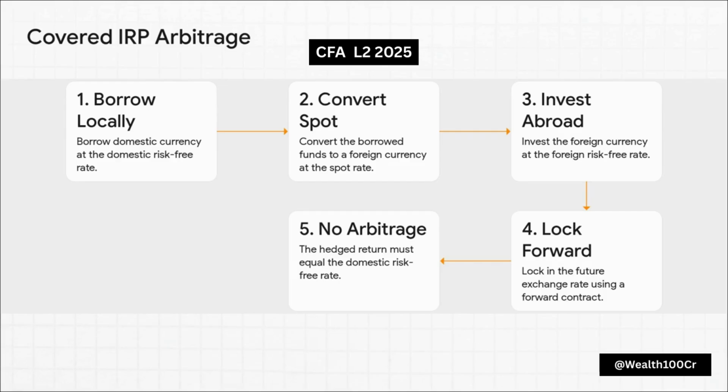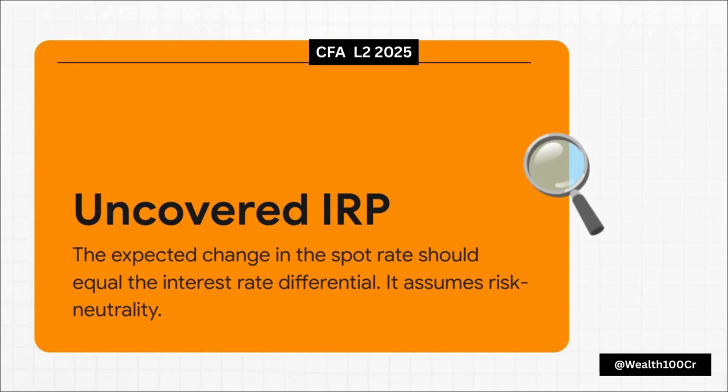What would happen? Traders would throw billions of dollars at it in a nanosecond, and that free lunch would disappear. That's why the forward exchange rate isn't a guess or a forecast. It's a calculated price, baked in by a formula you absolutely have to know. The forward premium or discount you see in the market exists for one reason: to perfectly cancel out the interest rate difference between two countries. No free money here.